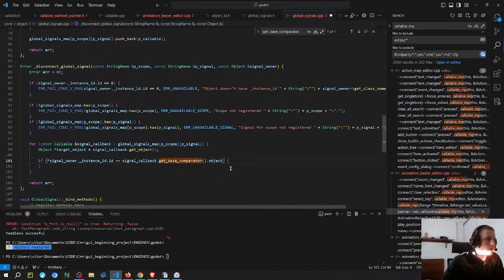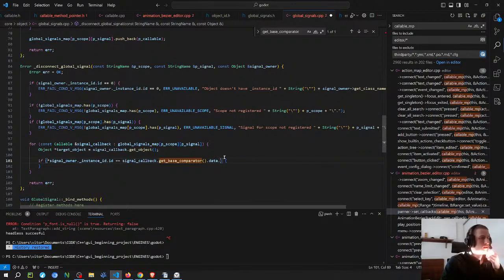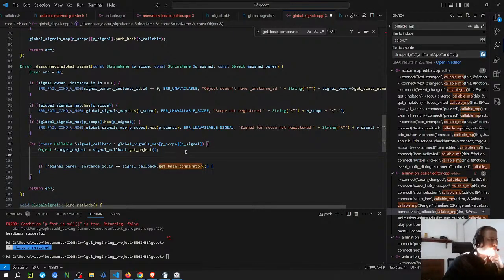But then the question I had is that if it is a custom, then I'm gonna have to access through the data there. And if it isn't, then I access through the ID. So this is the thing that I'm not really sure. So I guess it's just easier to use this one. So I'm gonna try this out and then see what happens. But even if it works, it's not very good to me. That's kind of the problem.